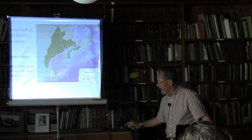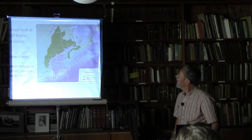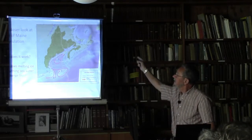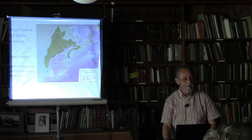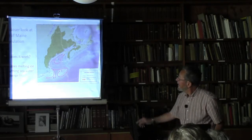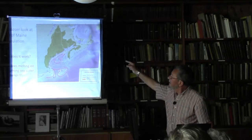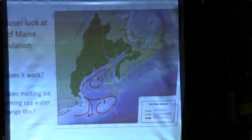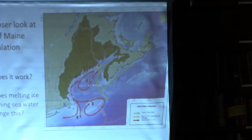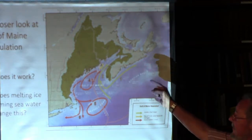And if you look at this arrow here and the two green arrows coming from the Newfoundland shore is the Labrador Current, and a filament of that goes into the Gulf of Maine, makes a U-turn, and you see a long arrow going up into the Bay of Fundy, and a second arrow making a sharp right-hand turn going in, which is Scotian shelf water, which is slightly warmer and slightly richer in nutrients than the Labrador Current itself. It enters the Gulf of Maine, and then as you can see, it forms a large gyre.